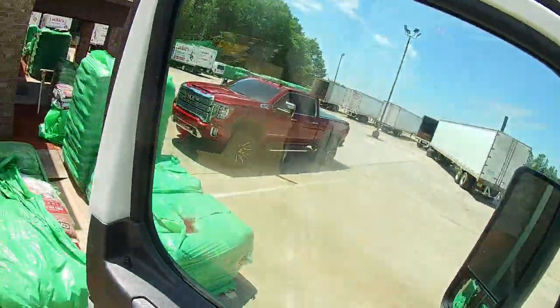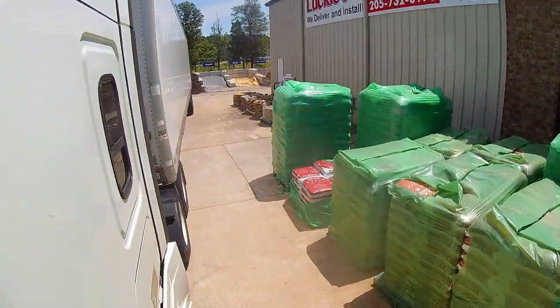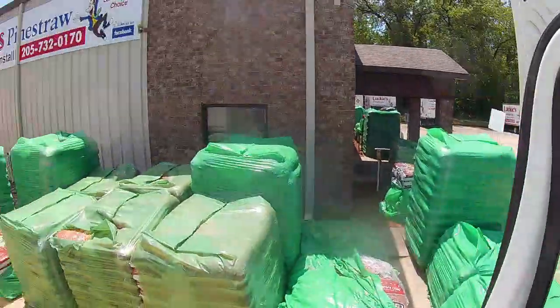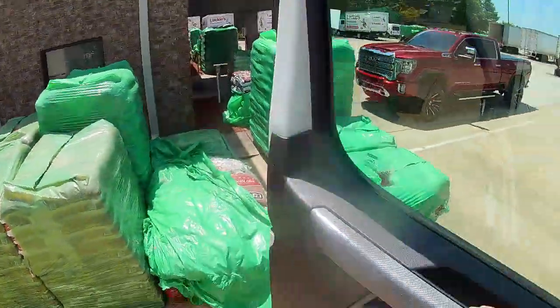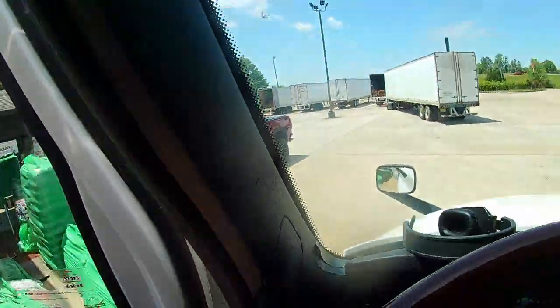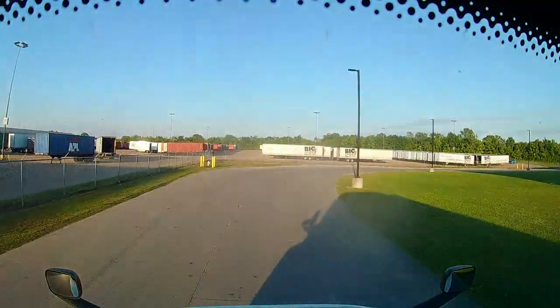So we are at the second part. We've got to wait till the owner get here. I don't know how they're gonna have to pull out with a forklift or something. But anyway, we is at our second stop, which is Lucky. So we're waiting on the owner to get here. And so I guess we'll get back in the truck and wait. He's on his way. I think we gotta go to Montgomery and pick up, and I don't know where. I think it's going to Georgia. So anyway, we'll see.